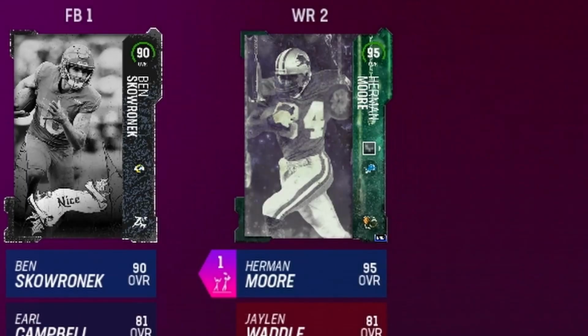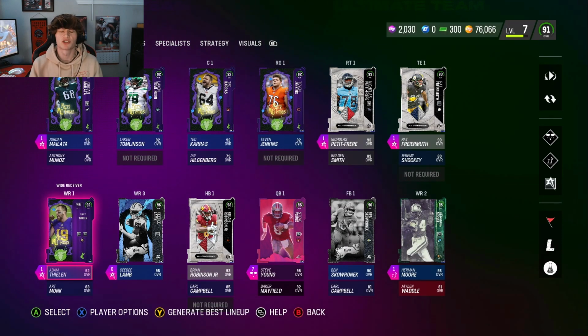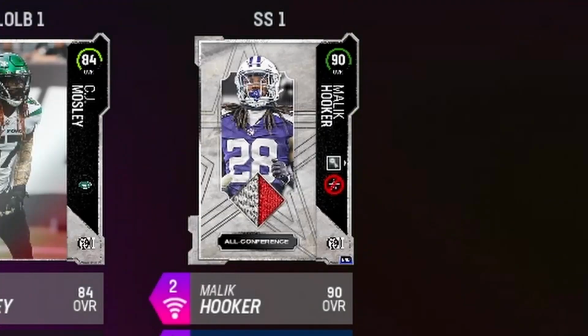And we made some other changes to the team. We got Pat Freiermuth, Herman Moore, and Brian Robinson on the offense. This 92 Thielen plays so much better than a 92. His abilities he gets are insane. Moving on to the defense, you know we got the best corner in the entire NFL, Trayvon Diggs. This Jason Verrett card is just insane. And we also got Malik Hooker.